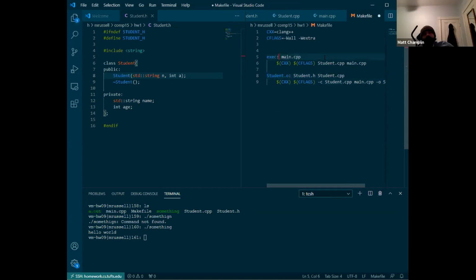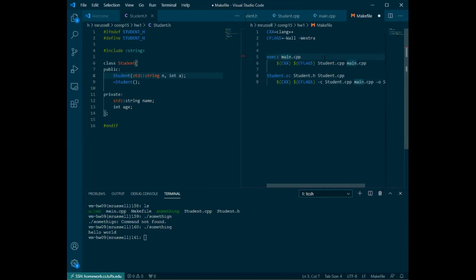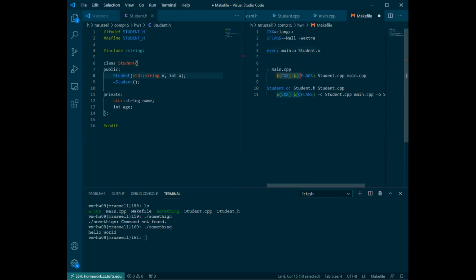And this will rely on main.o, and it's going to link them together. And then here main.o is going to need main.cpp.